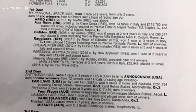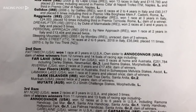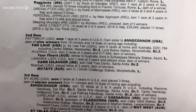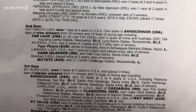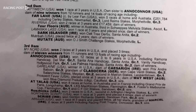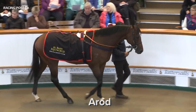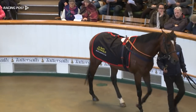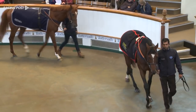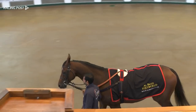Under the third dam was a horse called Actalak, owned by Sheikh Hamdan Al-Maktoum — one of the first horses the Arabs owned that achieved a Group 1 win. He was trained in the UK and then in Australia by the late, great Colin Hayes. He actually led Dancing Brave and Sharistani around Tattenham Corner in the 1986 Derby, and then went to Australia where he won the Melbourne Cup. So there is an influence for stamina in that pedigree.